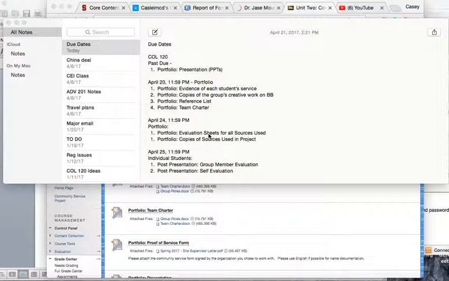On Tuesday, after everyone has presented, what is due is the self and group member evaluation. This is done by each student, so each of you will do this after you have presented. If you have already presented last week, go ahead and start completing these.